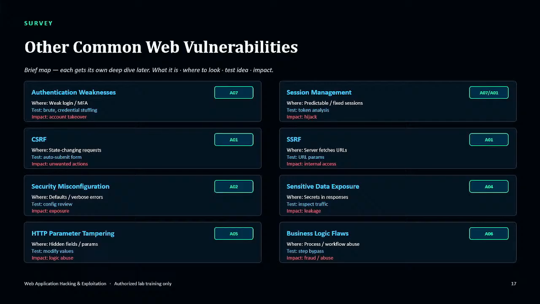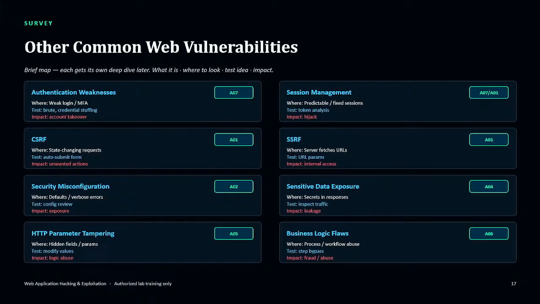That's a problem. CSRF, cross-site request forgery. Client side, I said not cross-site. Client side request forgery, and then SSRF, which is server side request forgery. You are doing malicious things on the client side, which is the parts that we are visually seeing, and also the server side, which we typically should not be able to see. We have security misconfigurations. These come from the people setting up your system, and they're not able to do it as properly as they should, and then it's giving you issues in your system.